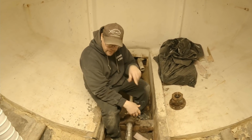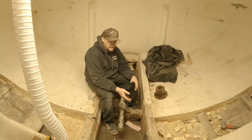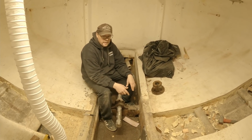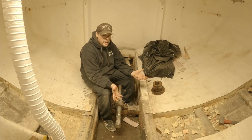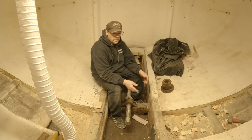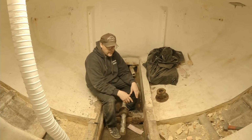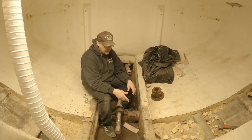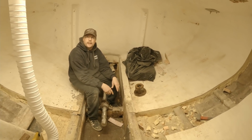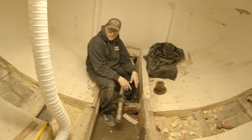So yeah, that's just kind of a review of what we're doing here and why we're doing it. I know to a lot of folks this probably seems like a ton of work, and they question why we bought a boat like we did. There's a lot of different reasons that we bought this particular boat, why we wanted this particular hull. This is work that we knew we would have to face going into this, so it's no big surprise. The money expenditure doesn't come as a surprise. We knew that we'd have to spend money on this. And so we're just happy to be moving forward with this project.